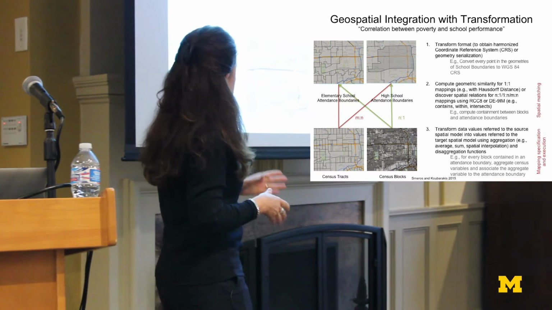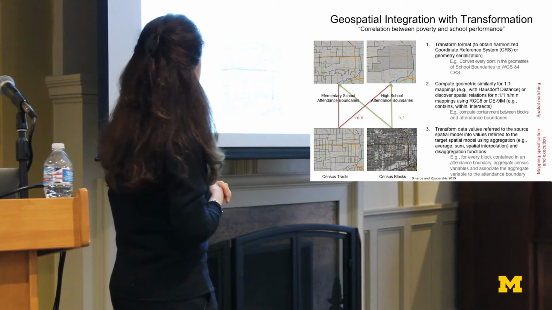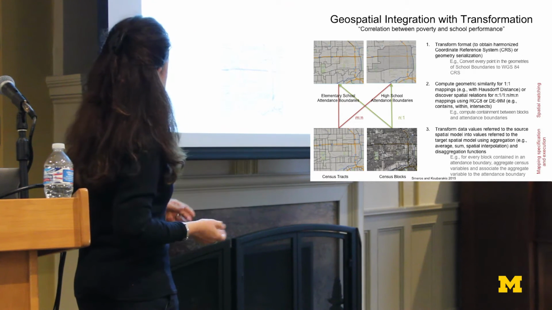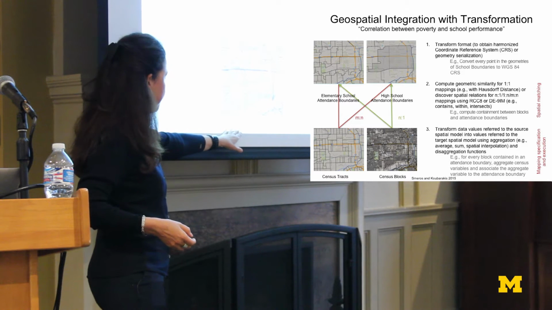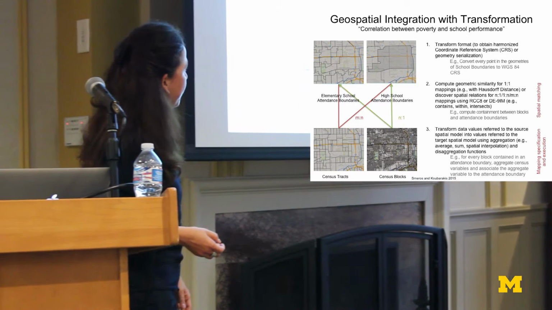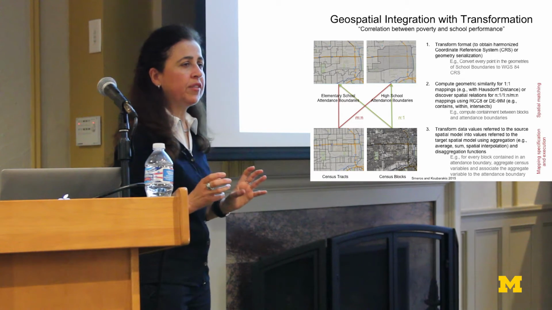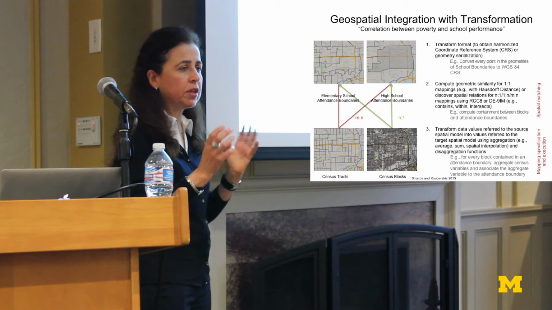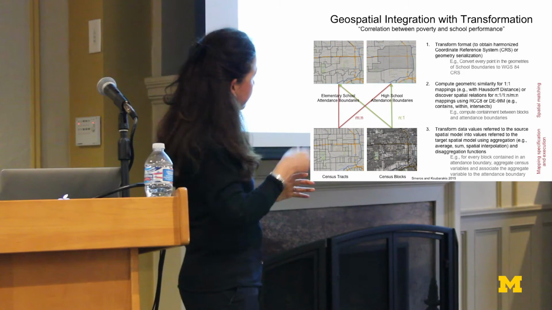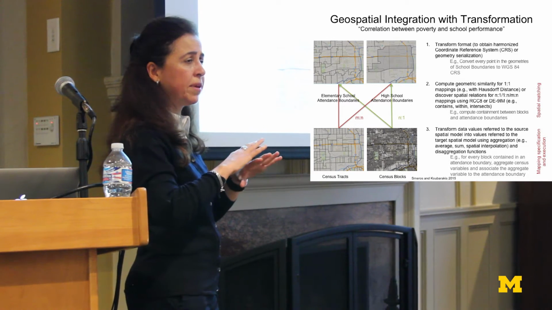So here's the idea. This is for one of the scenarios that I'm going to talk about: school attendance and school districts, census tracts, census blocks, and the fact that the boundaries of these things are completely different. So if they were the same, we could aggregate or disaggregate in a more straightforward fashion, but that's not the case because they don't overlap exactly.